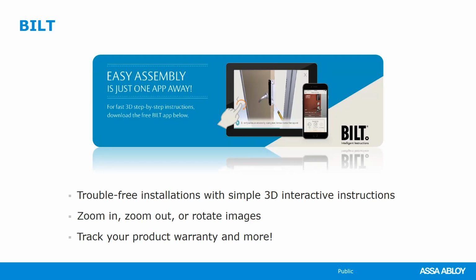And then Bilt. Bilt is a third-party app that we have put our 3D CAD drawings and our installation instructions for various products, including the 5800 88EZ, for both a push and pull application. So we've made it basically foolproof. It's already easy to install, but this allows you to see a 3D interactive how-to guide of getting this operator installed and set up, all there on your phone or your tablet. So check out Bilt. It's called Bilt Intelligent Instructions if you're going to be searching for it, or you can just search BILT and find that. It's not owned by Assa Abloy, but you can search Norton when you get into the app, and it'll show you all of the Norton products that are available there.